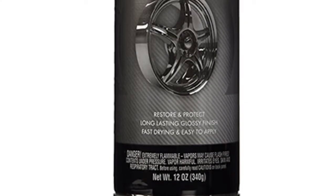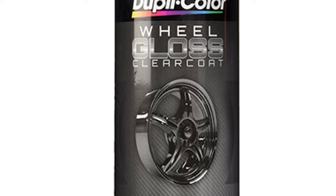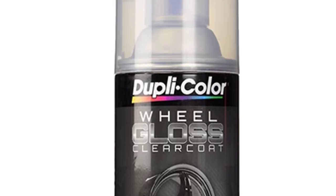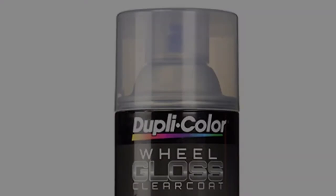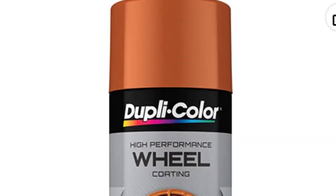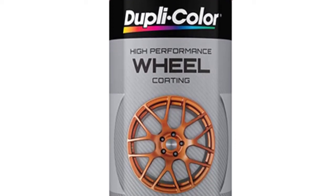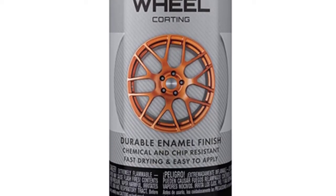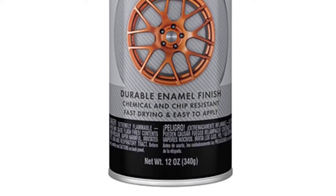Created with the highest quality ingredients, it features a durable finish that is easier to apply than other wheel coatings due to a patented process. This professionally applied coating goes on smoothly and provides excellent protection against abrasive dust, chemicals, lubricants, and road grime. Dupli-Color Wheel Coating can be used on steel or aluminum wheels to add shine, protection, and durability while restoring original look and appearance.